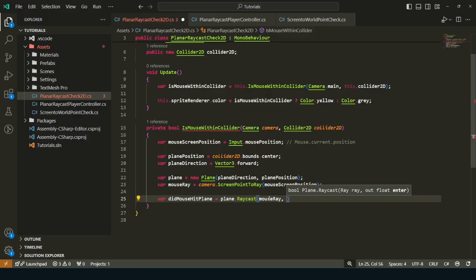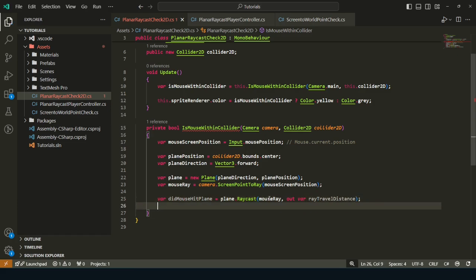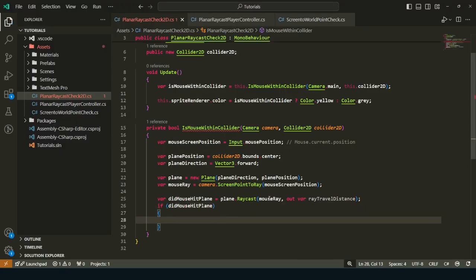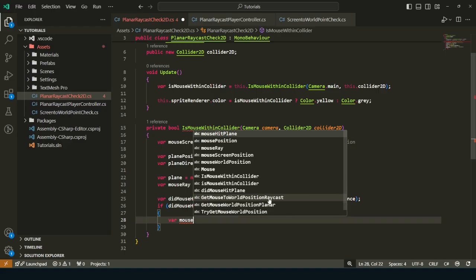So if you've done normal raycasts before with the physics libraries for Unity, usually you get either a RaycastHit or a RaycastHit2D, it's cached somewhere, that kind of stuff. For the planar raycast, you get a distance. This is a float. For whatever reason, they have named it enter. This does not make sense to my brain, so I'm going to name it ray travel distance, because that's what's going on here.